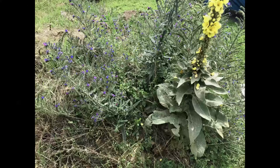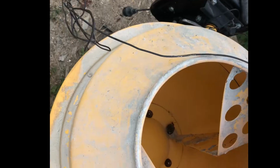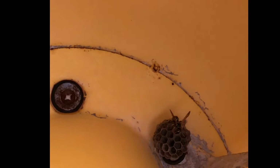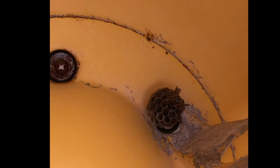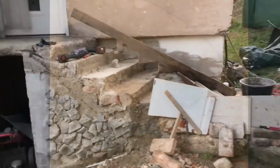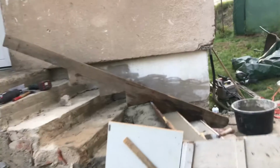Now it's the time for the concrete. But because my garden is wilderness, let's check what lives in the mixer. It's not as bad as I expected, just a single wasp. So let's mix the concrete.